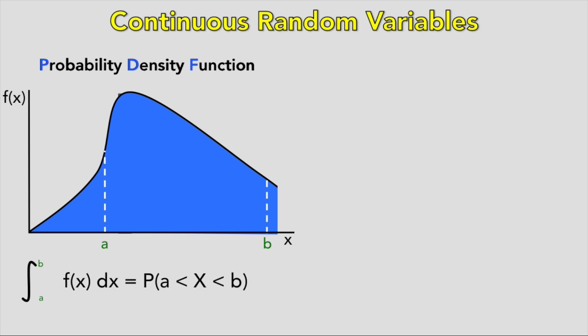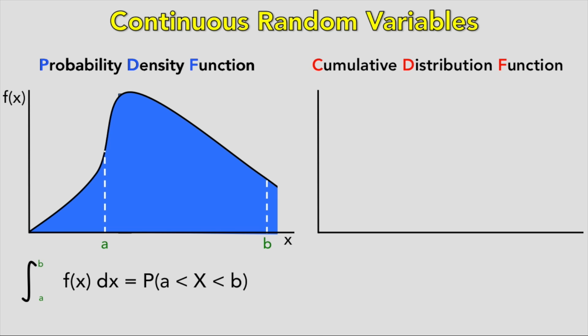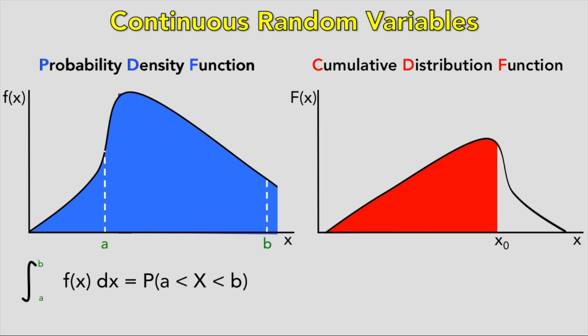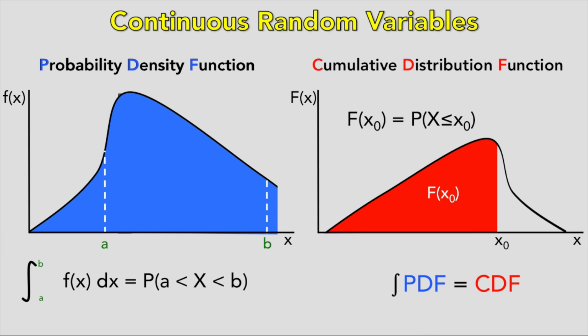A cumulative distribution function, CDF, or big F of x, is the cumulative probability of the situation. It can therefore be found by integrating the PDF between negative infinity and what we call x naught. This is just a particular value for x, but it's important that you use it. Subbing in a value for x naught will give you the cumulative probability up to that point. Instead of negative infinity, you can just pick a number that you know has no probability, like in this case 0. And then you can integrate it normally.